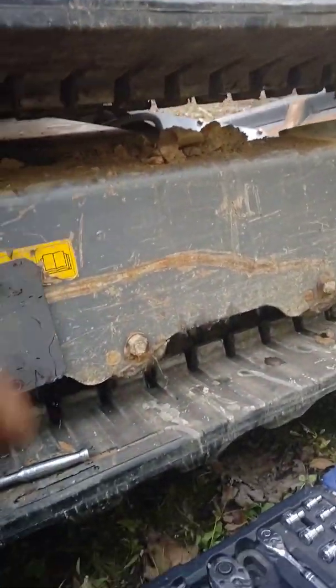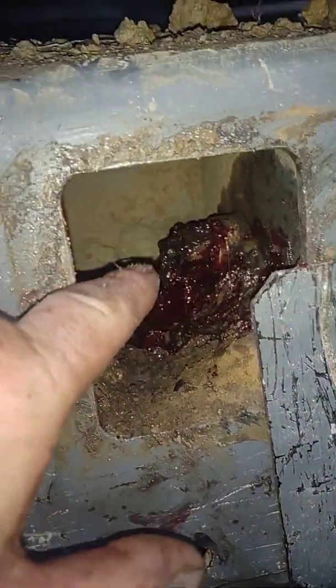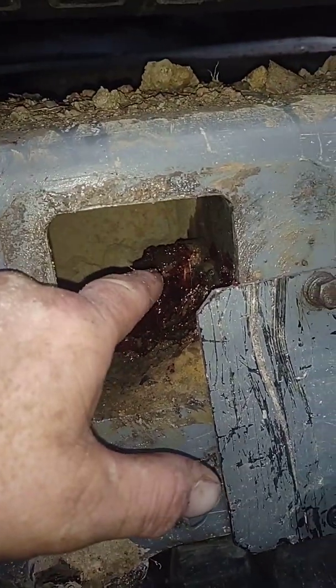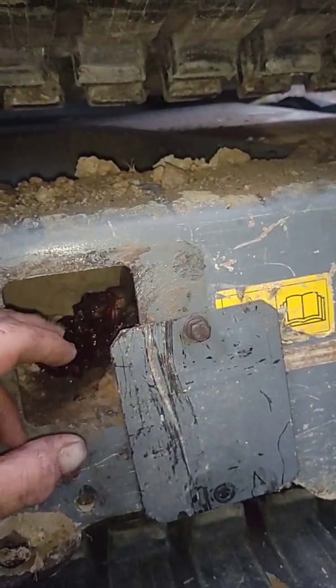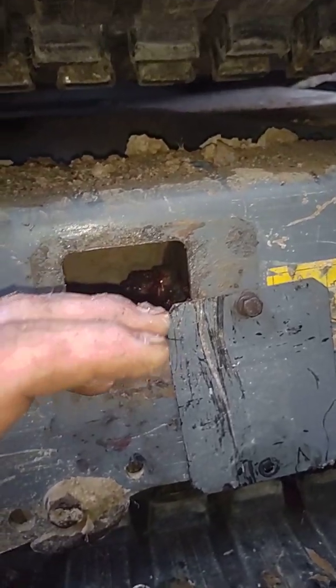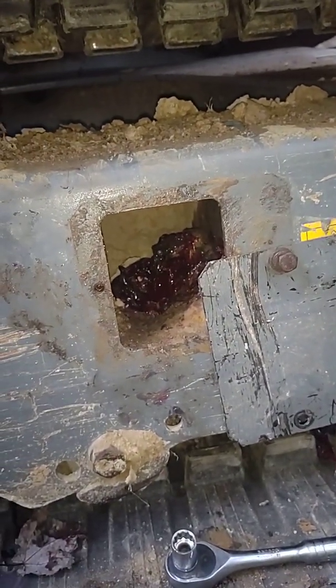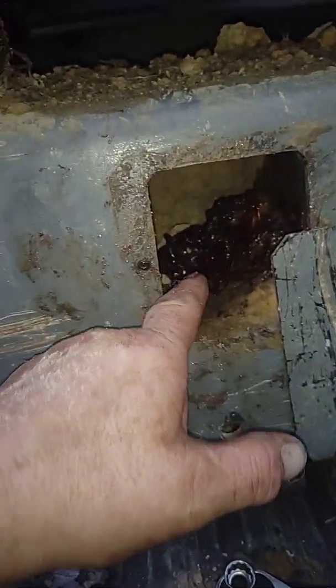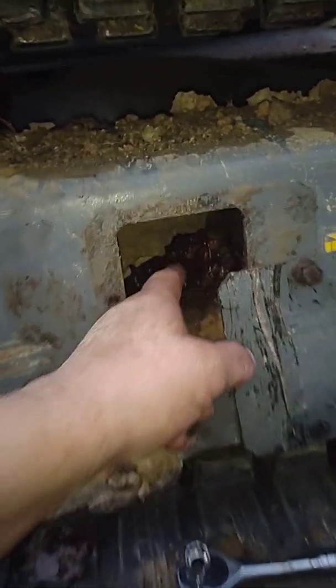So I tightened it up — you can see here now it's just got a little bit of bounce. Inside here, there's a grease fitting right there. What you do is loosen that nut — that's all it is, a check valve in there — and that's the cylinder in there. This is the actual end on the canister, the cylinder — the part that holds the oil or air, whatever kind of shock absorber you got. In this case it's a piston and cylinder. You loosen that up and all that grease you see in there is what backed out when I pushed on the idler to push it back so I could get the track on.